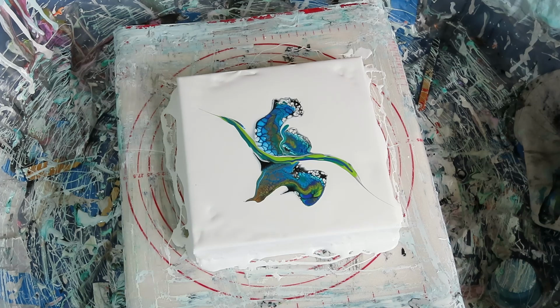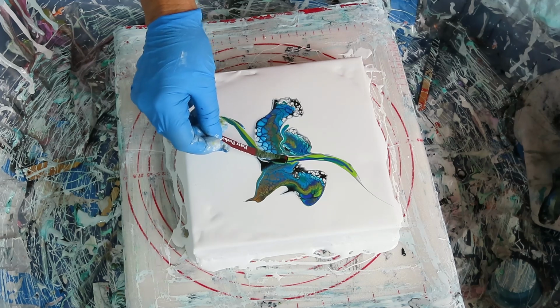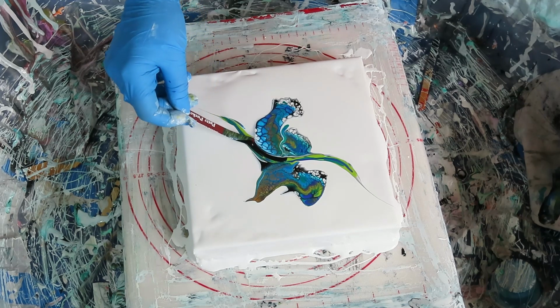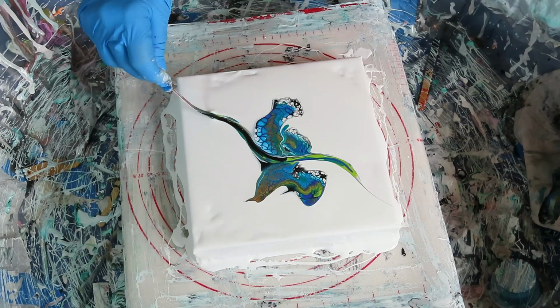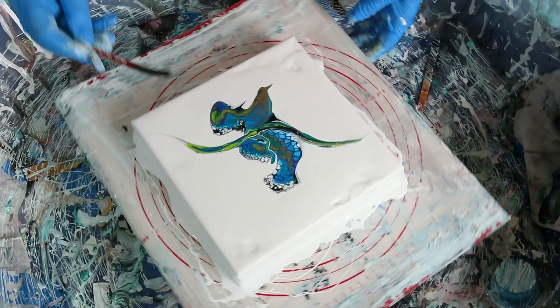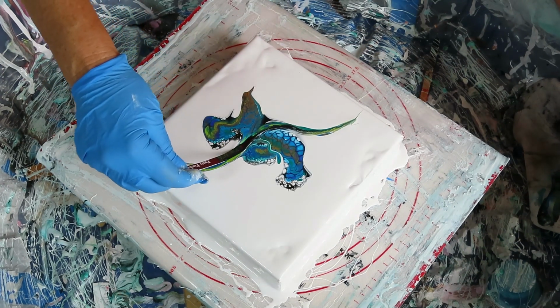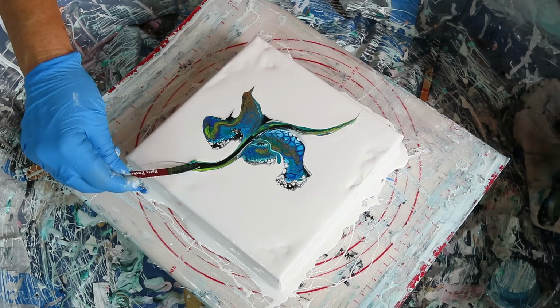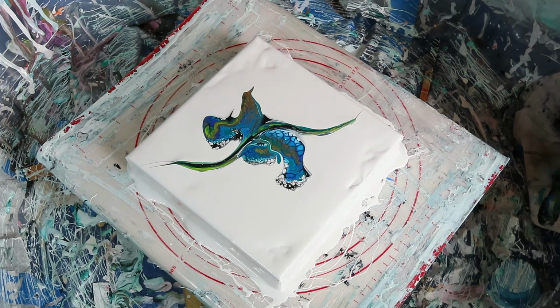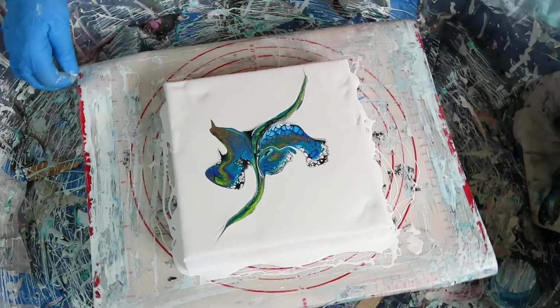So I want to sort of stick with, yeah, that's about right. I just want to come down, go like that, turn it like that. I'm going to do the same thing here. Just float it along there. Let's see what we have here. Give it a spin.